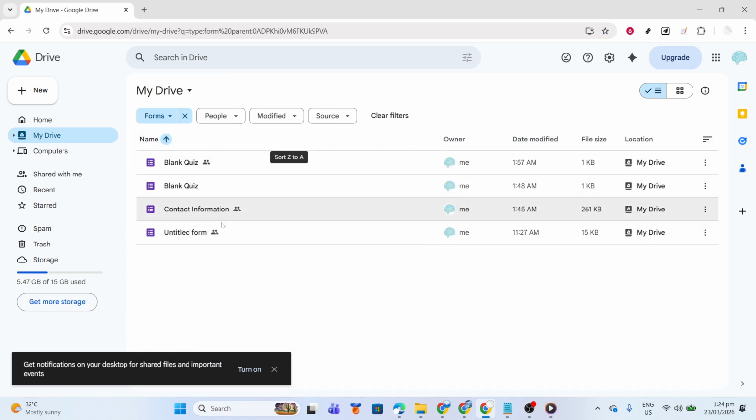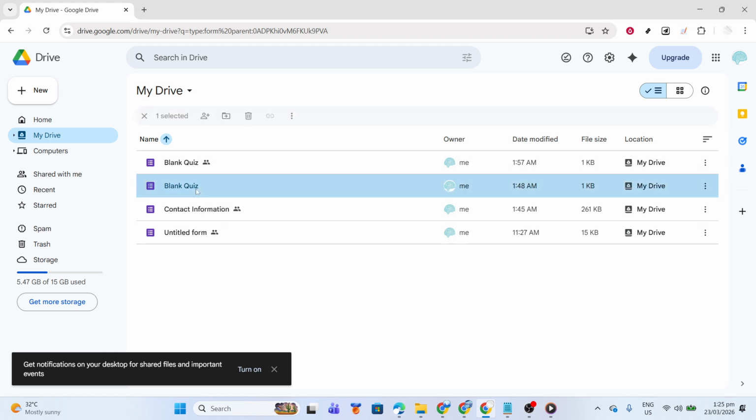As soon as you choose Forms, Drive focuses only on Google Forms files, making it much easier to locate the one you filled out. You'll now see your Google Forms listed. This view includes forms you created as well as forms that were shared with you. Look for the title you recognize from when you submitted your response. If you're not sure which one it is, take a moment to check the file names and the last modified times to jog your memory.